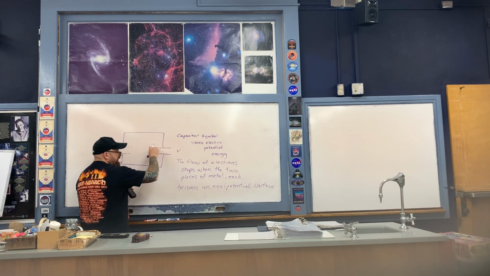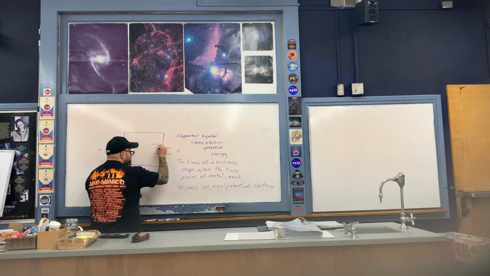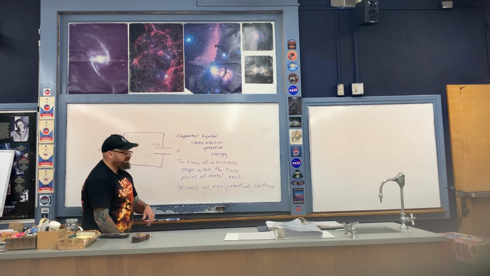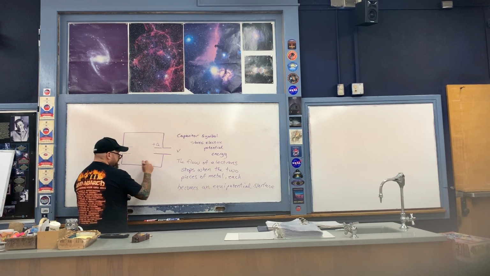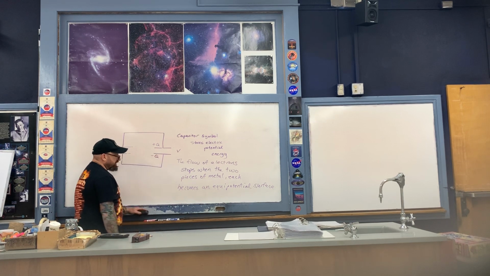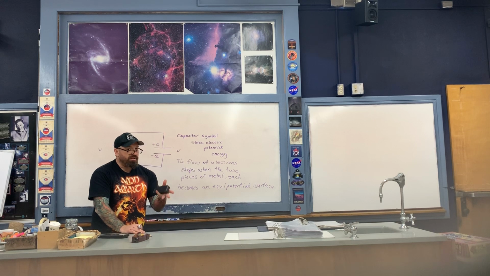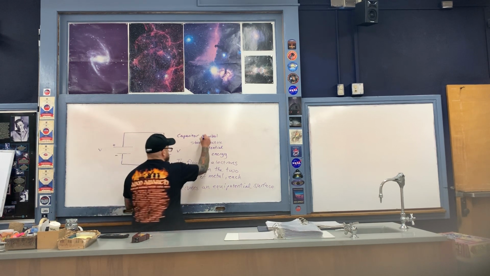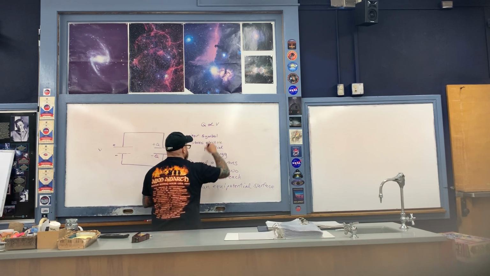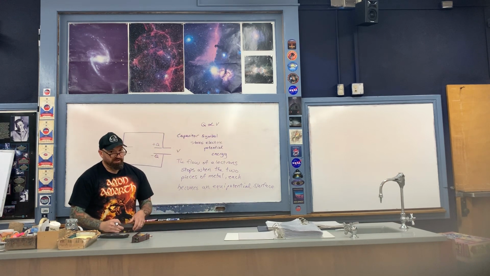So this side of the capacitor becomes positively charged. There's a plus Q associated with it. This side of the capacitor here becomes negatively charged. There's a negative Q associated with it. The amount of charge that gathers on the plates of the capacitor depends upon the voltage. The charge is proportional to the voltage.